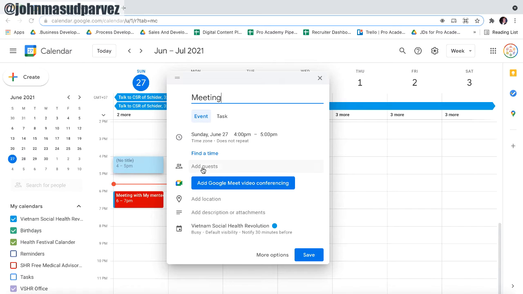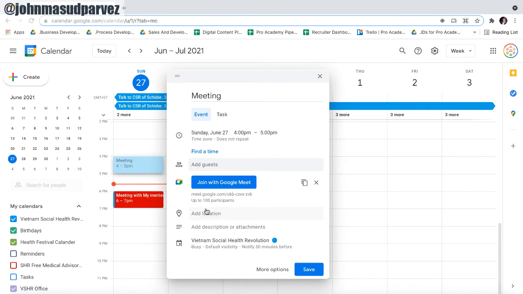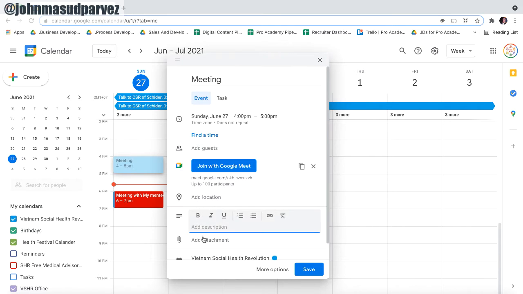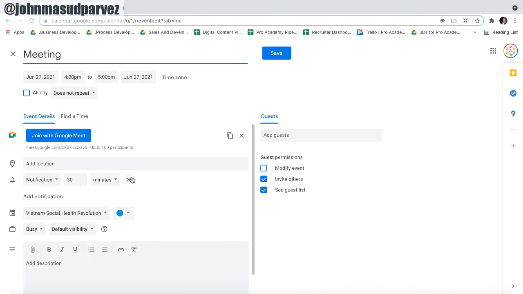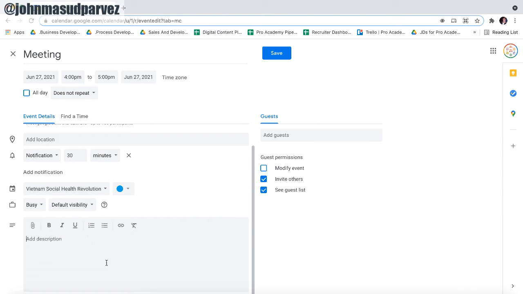And then add any related guests, their Gmail account or company email account, you add it on. And then don't forget to add this Google Meet calendar conference. And then you don't need to add any location, because it's going to be done online. You can add any particular description here, and so on. More importantly, if you want, you can add more by going to the more section. And then you can actually choose the color.